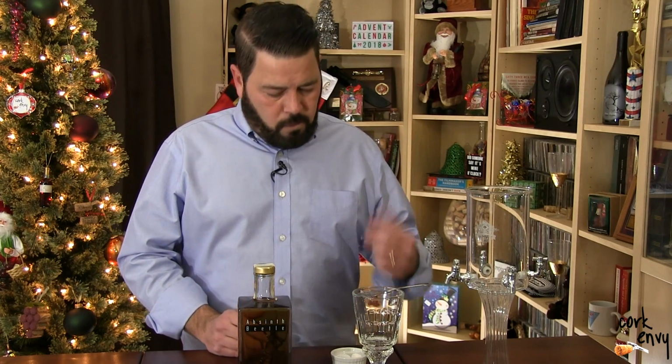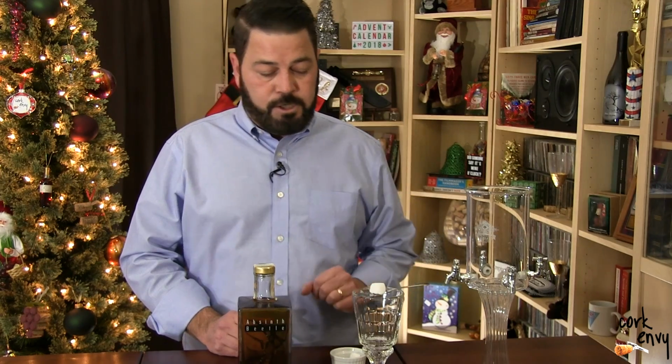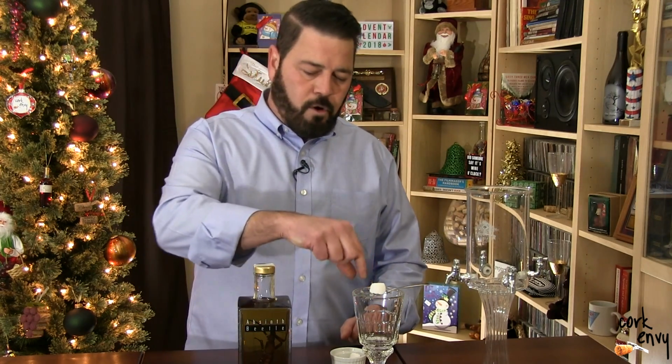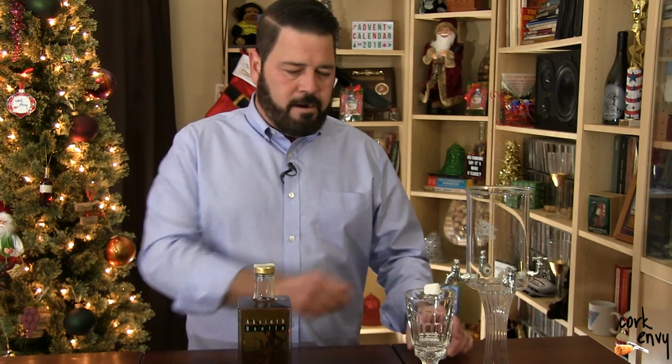Now, those of you who know absinthe, what you know is normally, traditionally, with French or Swiss absinthe, we're gonna put a sugar cube over here. We're gonna pour an ounce of absinthe into our glass, then we're gonna put it under this fountain and let water drip over it until we have somewhere between a 3 and 5 to 1 ratio of water to absinthe in there. Give it a quick stir. What that's gonna do is create what they call the louche effect, or that cloudiness you get when you pour cold water over ouzo when you drink it traditionally.